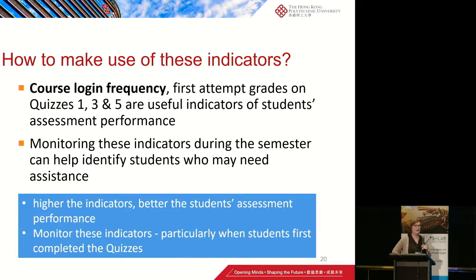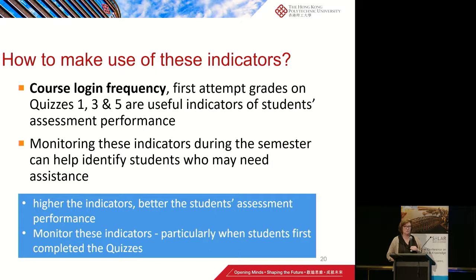So what did we do with these indicators? Of course, getting students to log into the learning management system, making announcements to prompt that, and getting them to understand they needed to do the work early rather than late, which would help them get a better mark. We also told the instructors what to look out for, not across all quizzes, but particular ones, and early in the semester it is quite important to monitor that. These were useful things we could pass on to teachers that they hadn't seen before.